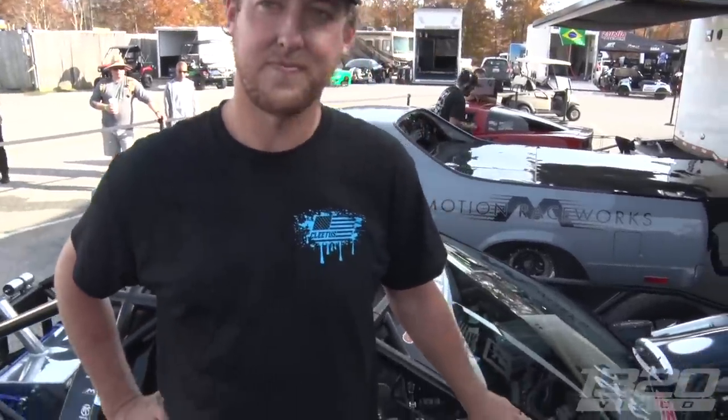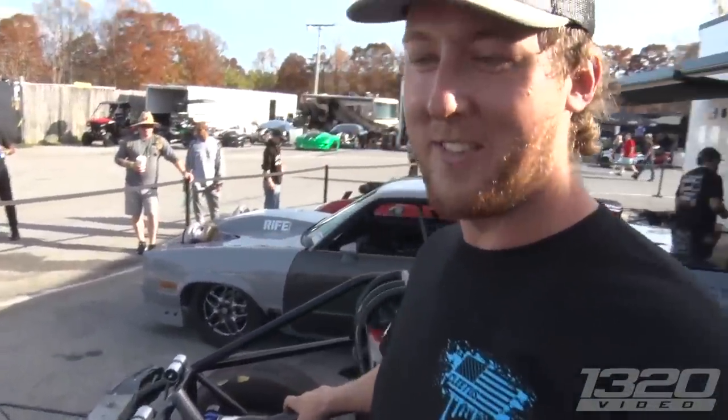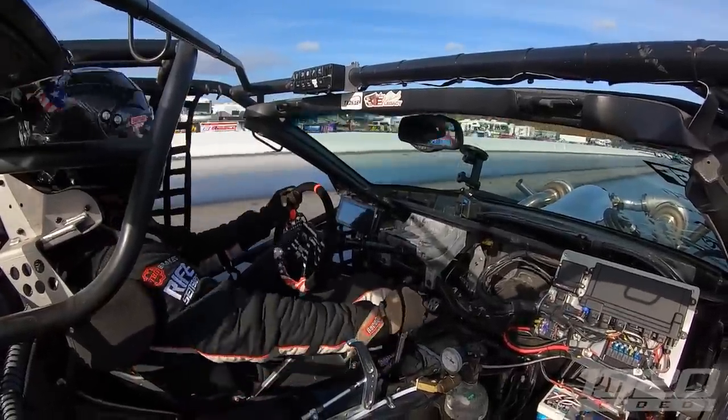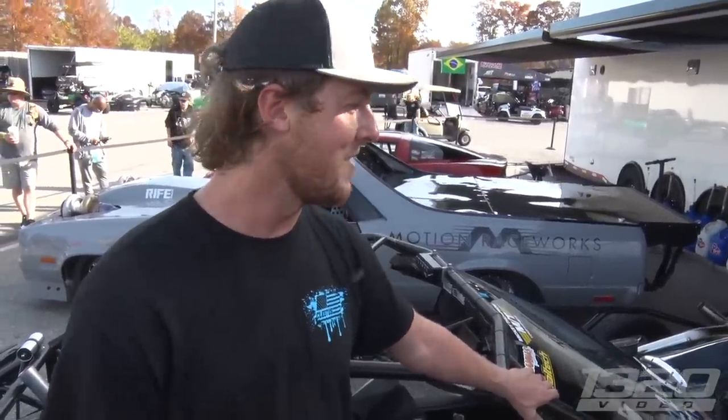So what all have you changed with Leroy? Everything's different. Back here is the biggest difference. We pulled that stupid Corvette transmission out of it, four-linked it, and put in an RPM transmission, stepping these things up front like an F-body Camaro. Let me tell you, the difference is incredible. It shifts so much more solid. There's no linkage, the shifter's right into the transmission. Everything is just so much smoother, feels better. But now, obviously, we're having problems hooking.